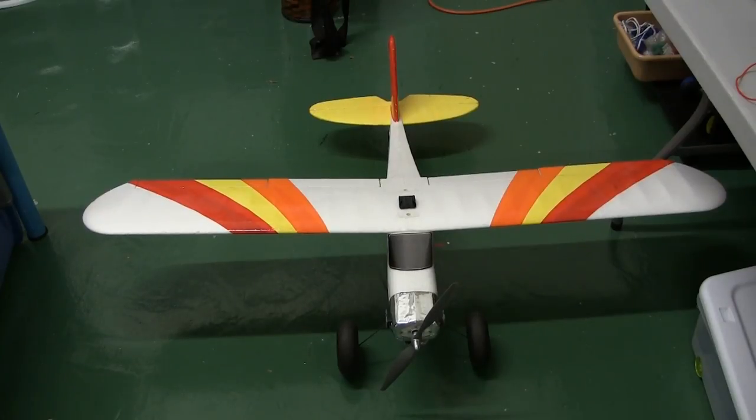First, I just wanted to demonstrate the motor and prop on this thing. One thing that people notice right away the first time they see remote control aircraft is just how much punch these things have. There's quite a bit of energy going through there. It has a really big battery, and it just creates a lot of thrust, and it makes a lot of noise, and it's really cool.